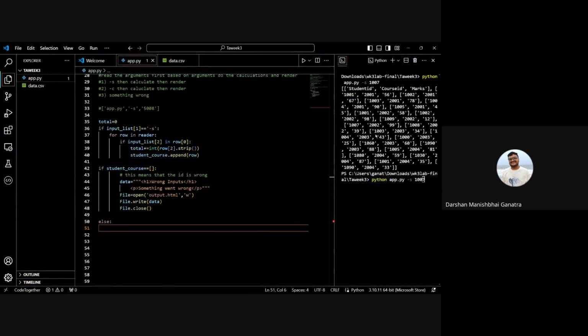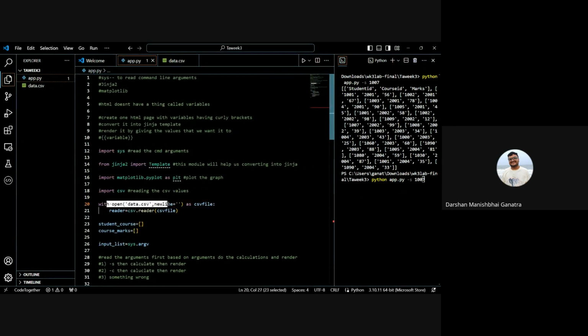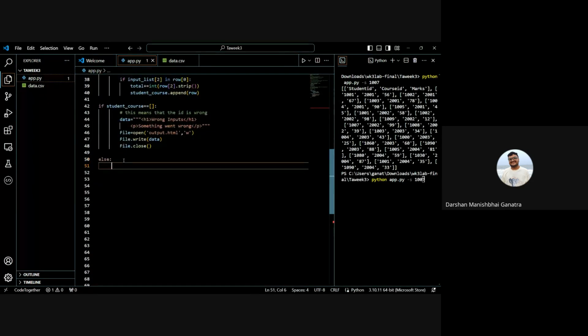Do we need to put it in the zip? No, no, no, you will just have to give the Python code. The thing I'm doing is reading it. Data.csv will be provided by the checker on the portal. You can check it yourself if you want, but you will zip only your Python file, right? Yeah, so let me continue this.